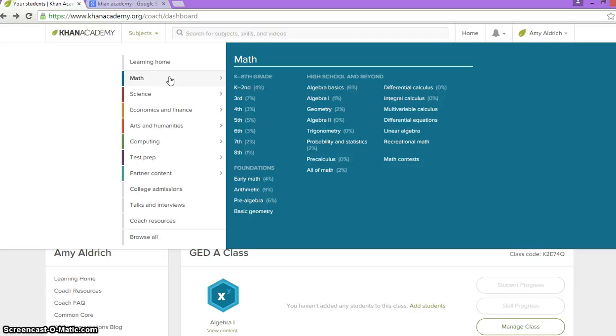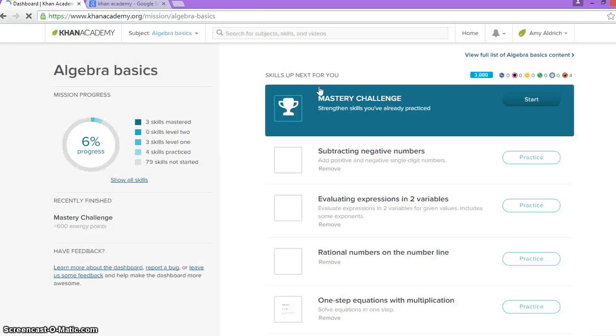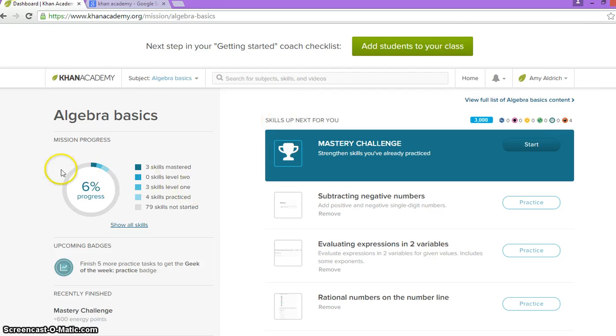I did want to show you that you can click on these tabs. As you can see, I've done a few of these, and we'll just do Algebra Basics, for example. And once it comes up, you can see that I've done some practice questions and answered some questions. It gives me the amount of progress I've done on it and lets me know where I'm at. It caters to the student's ability to answer the questions right. Another great feature of this program.